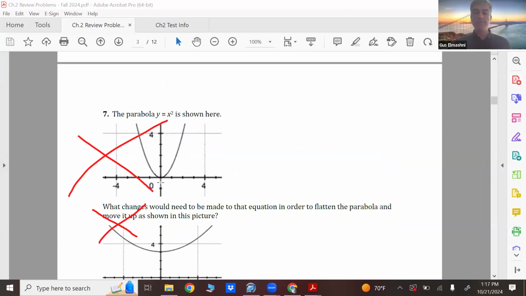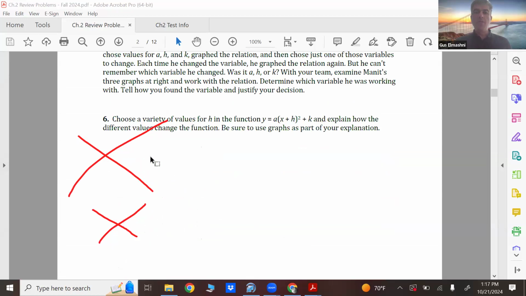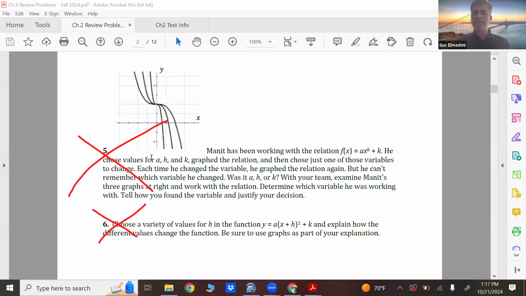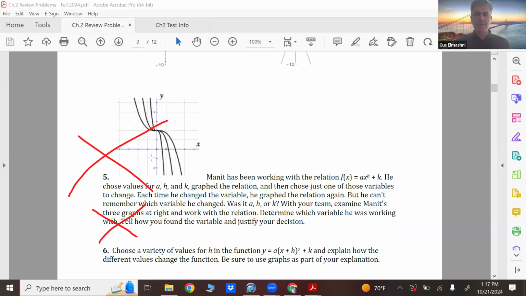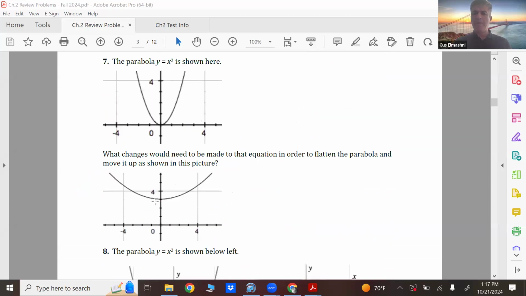Nathan, go ahead. Explain what's going on with the cubic graph. Oh, for number 4, actually it's number 5. No, number 5, actually it's not cubic, that's exponential. Wait, that's exponential? That's weird. I don't know what's going on with that one actually, the more I think about it now. Because they have an exponential function, but that looks like it's cubic. Yeah, I thought it was cubic too. Isn't it just a changing? Yeah, exactly. I think that's all that's happening. That's a weird one. I won't worry about that one.